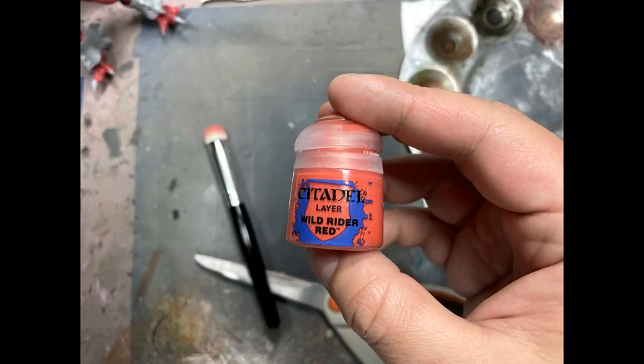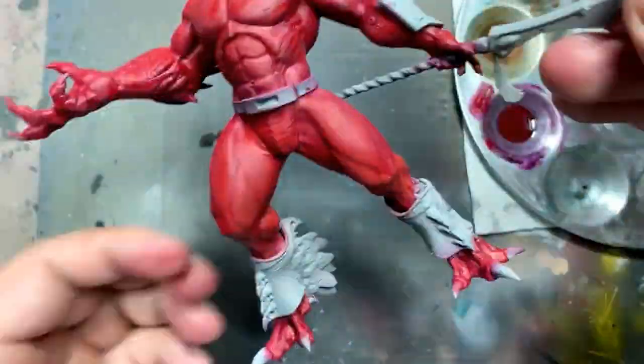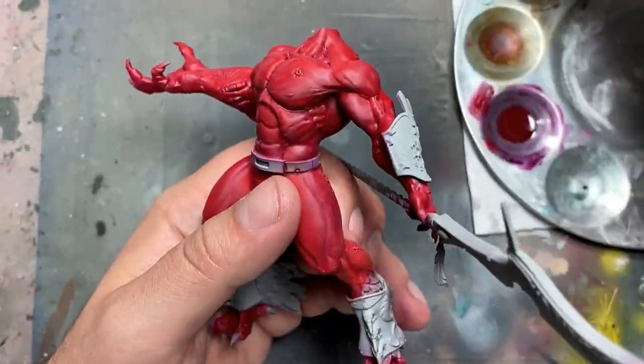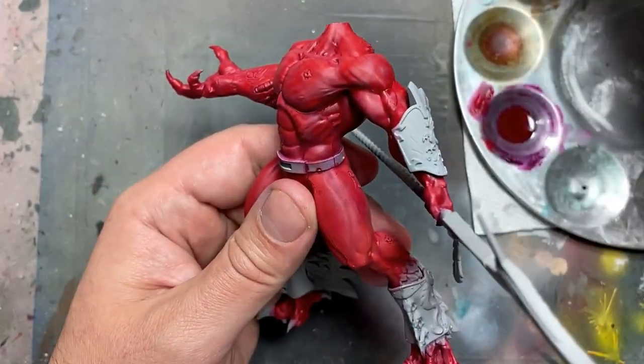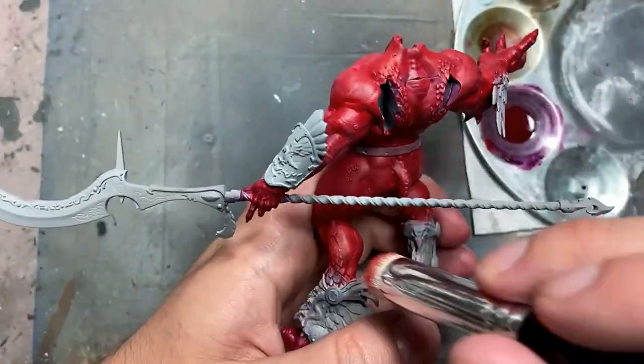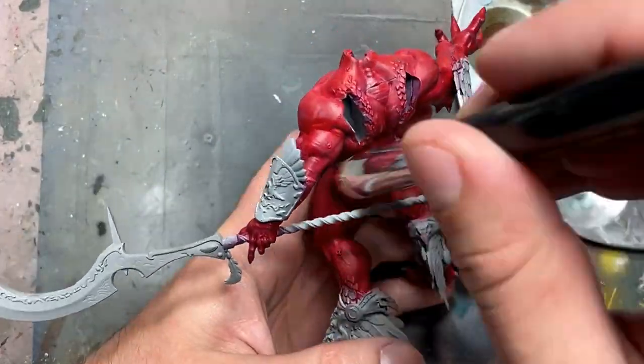Now, with Wild Rider Red, I decided to try to dry brush this all over. However, there was a problem. The color was a little too close to what I had before, and so it was very hard to detect it. It was too subtle of a transition, so it didn't really matter too well. And so then I applied another layer of the oil wash that I had in order to add another layer of shadow, and then I wiped it down. And it was so-so.